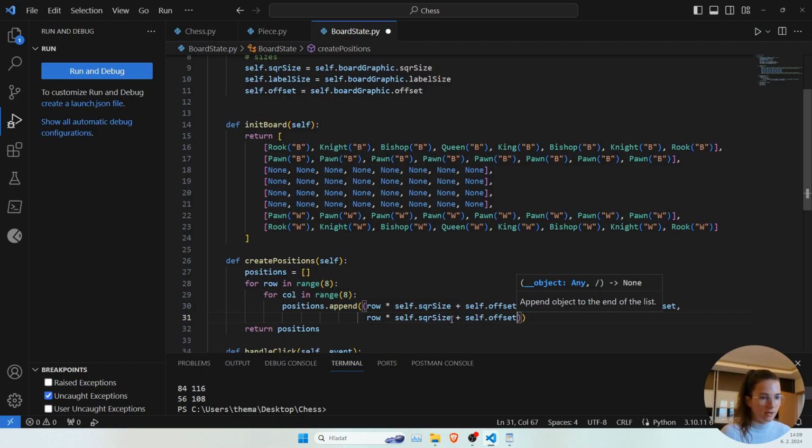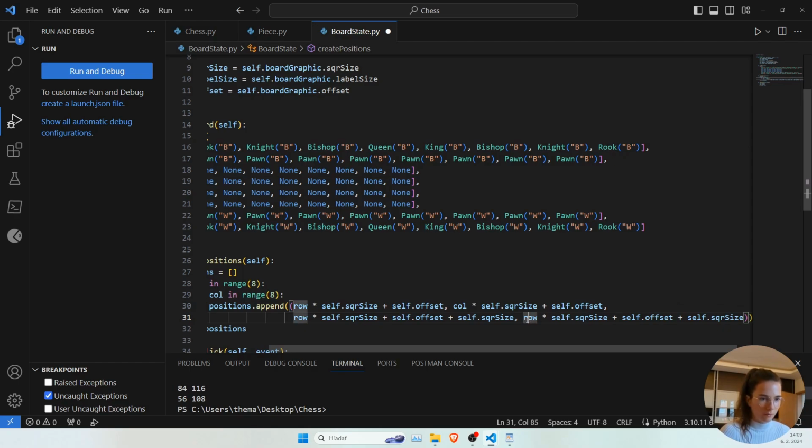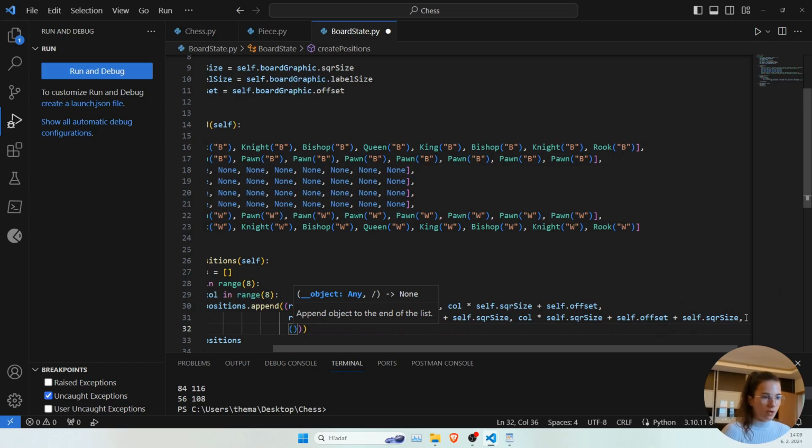So it will be very same. The only difference will be that I have to increase this value by the size of my square, and also the very same thing with only one difference for the y axis of the bottom corner. And now I also want to append the thing which really interests me, and that's which column and row I am in.